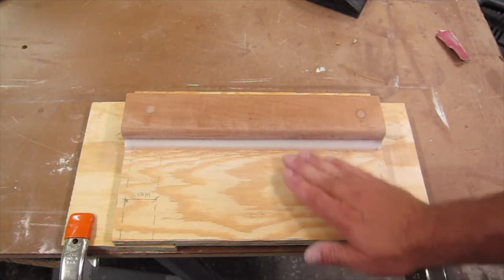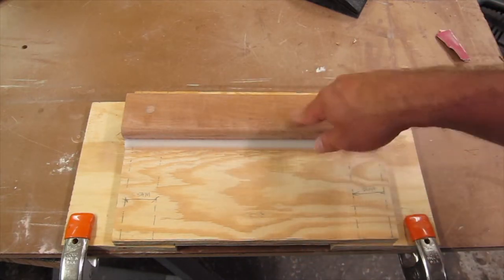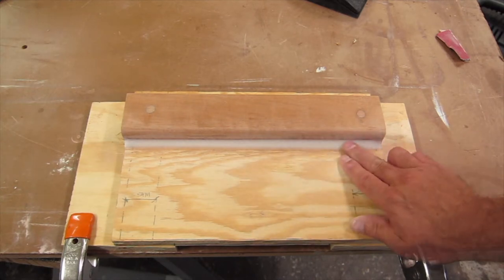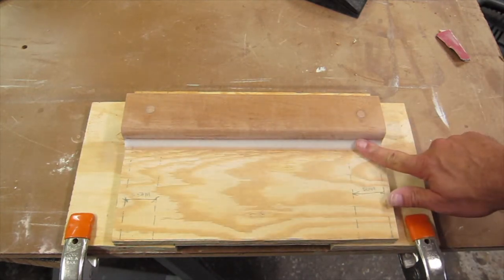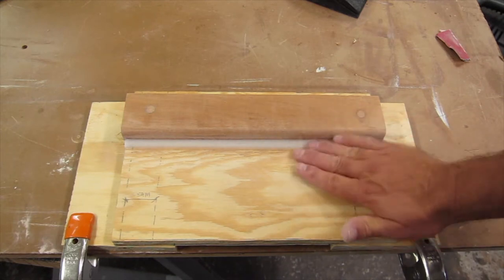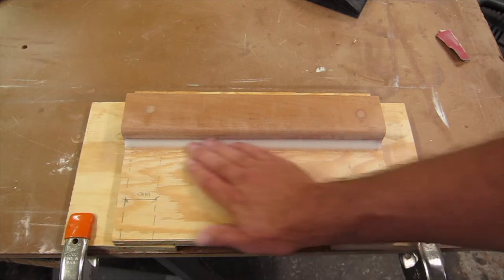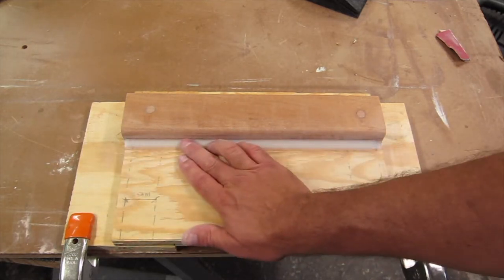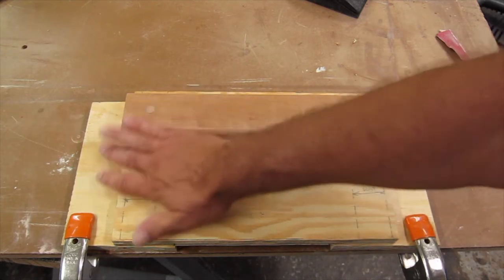This was done on top of the fiberglass, which I do sometimes. This is pre-fiberglass, and then I put this along here. At this point, I would put two coats of epoxy on here with a brush, just to really smooth it out, especially through the transition here, and then sand that down, and that makes a really nice smooth transition. But since I'm putting fiberglass on it, it's not really a concern.